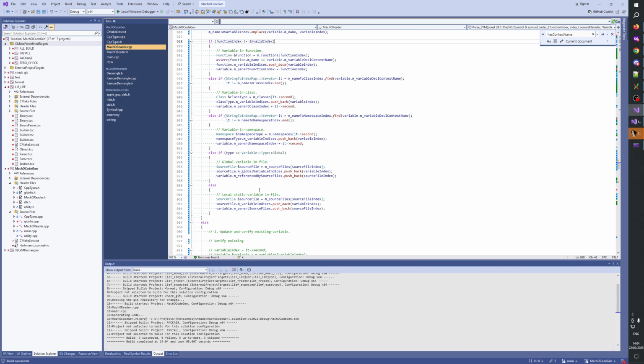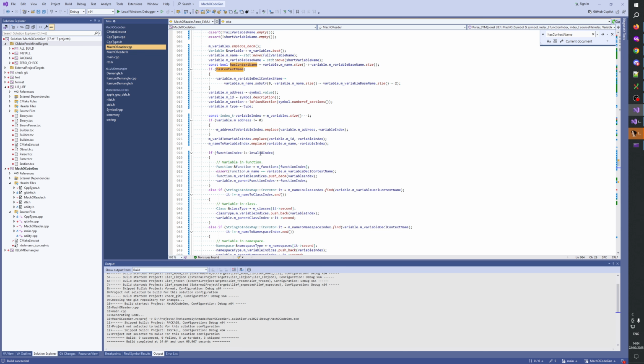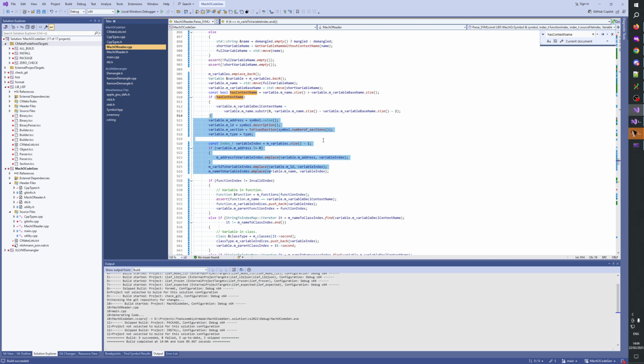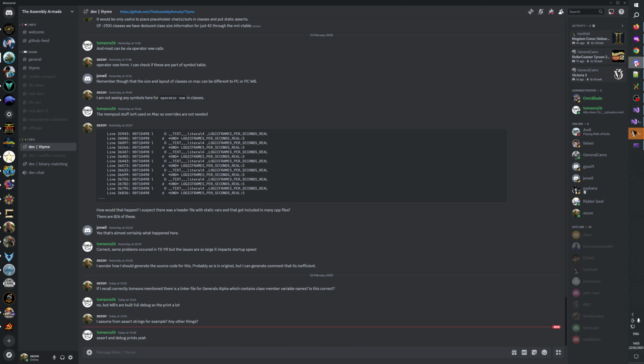Okay. So basically the update will be, we need to do something here. We need to assert a bunch of things. Add new variable.